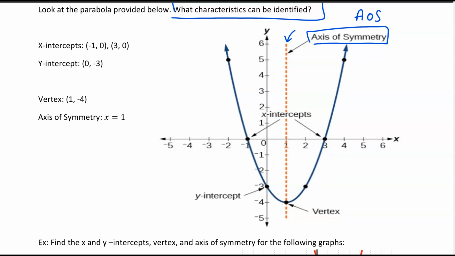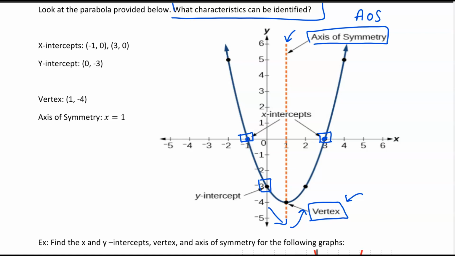Here we can see our x-intercepts. Remember, our x-intercepts is where we are intersecting that x-axis. And then lastly, we have a y-intercept in this case. One new terminology here is the vertex. The vertex is going to be the center of the parabola, basically where we go from shifting downward to all of a sudden now we're increasing. Where that vertex happens, this is going to be either the smallest possible value or the highest possible value.